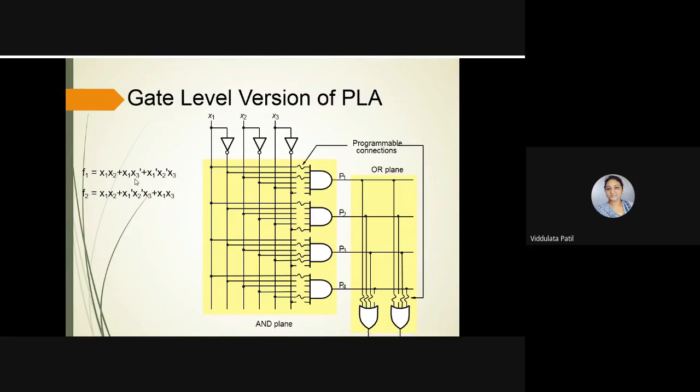Similarly for other terms you can do this, and then you will get the product terms. After that you can make connections over here in a similar way for the OR plane also, and then you will get the actual output term. So this is the implementation of any function using a PLA.